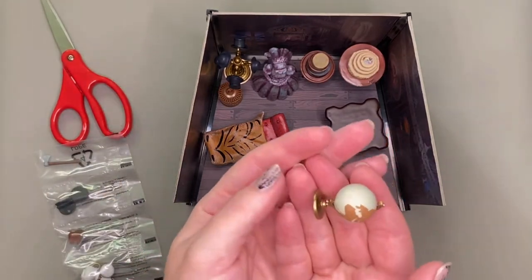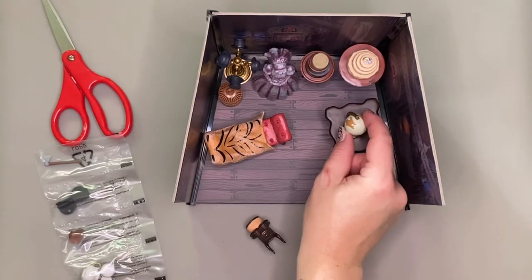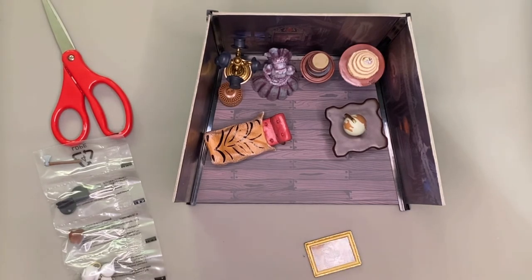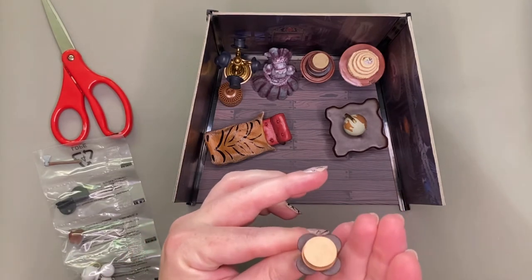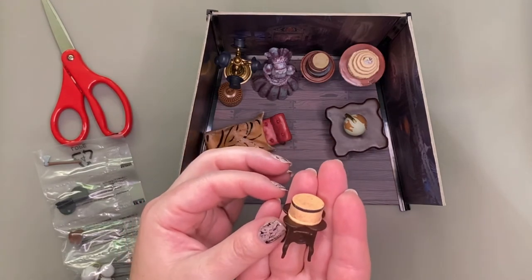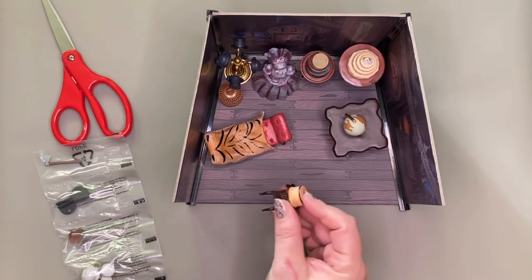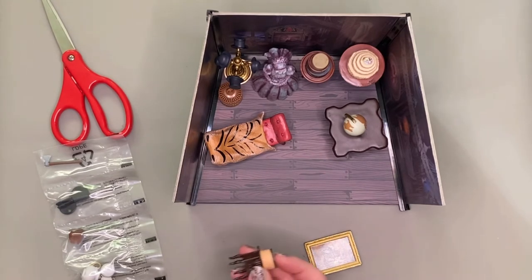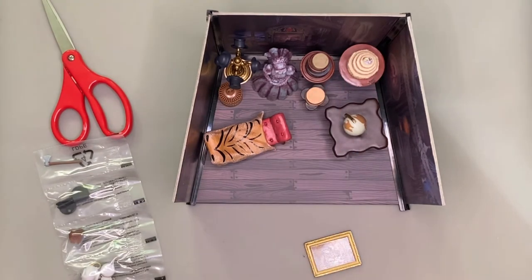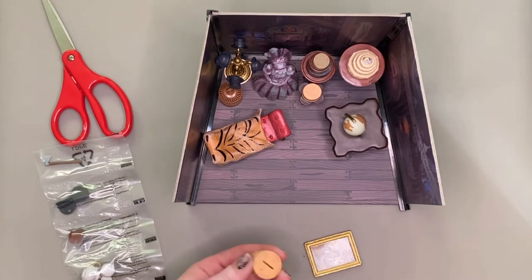With the addition of this globe, combined with the travel chest and the tiger rug, I kind of wonder if maybe one of the other characters is some type of old-timey explorer like Dr. Livingston. I didn't really look into that but I'm wondering if maybe that's the case. Here's another hat box — maybe the hat box ghost was some type of explorer and he traveled a lot. There are definitely three distinct themes going on with the attic decorations, and not everything has a table or a home, so I'm starting to just place things randomly, which feels exactly how it would be if you found an old attic in the Haunted Mansion.